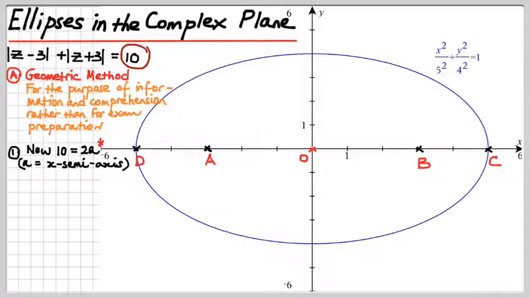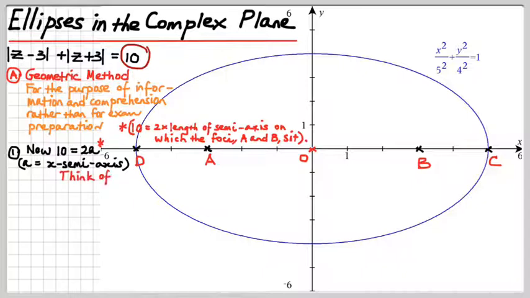Now, I've drawn a few little points there of reference so that we'll know what we're doing, and I'm just defining this in very clear terms. I'm saying here that 10 is twice the length of the semi-axis on which the foci are situated, or sit, or reside. Get that? Now, again, I want you to think of the piece of string. I want you to imagine that in this case the string is taut at C. So we're going from A all the way over to C and then back to B.